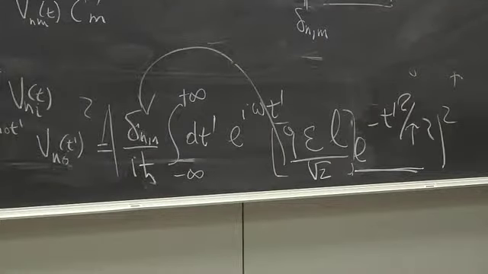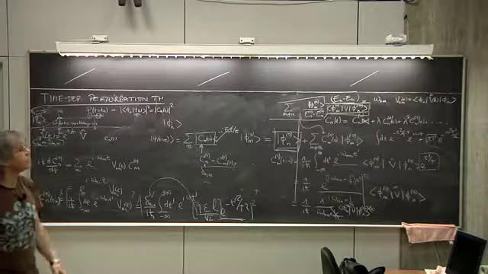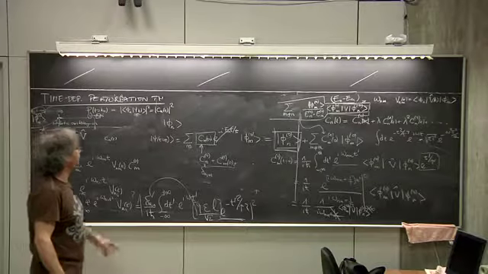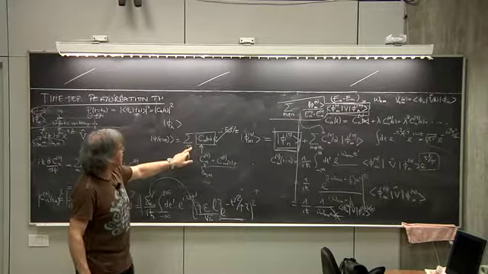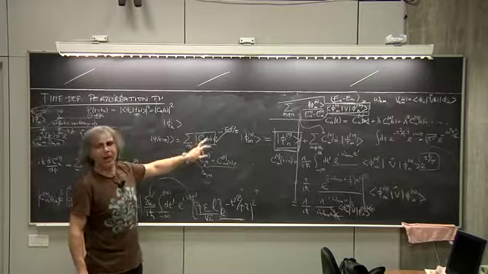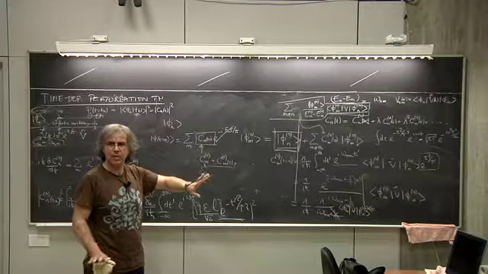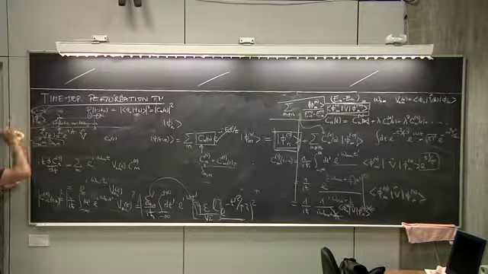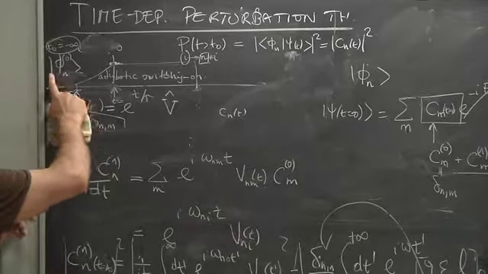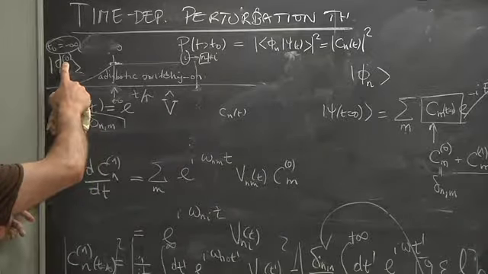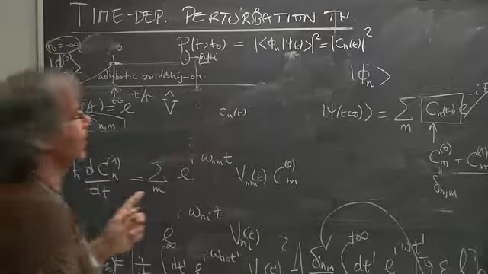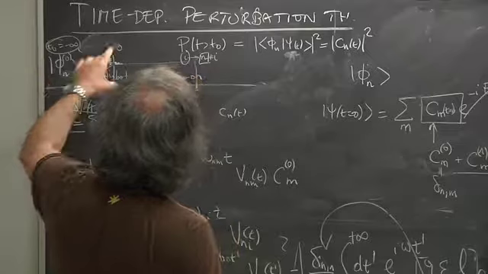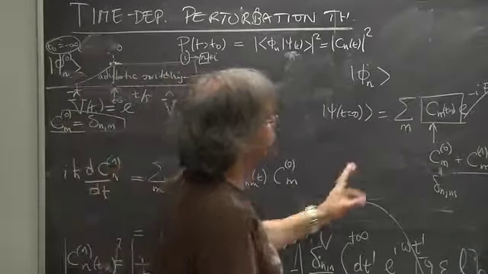Questions until now? Well, I mean, it's probably easier if you try to do the following problem. If I change it several times from n to m, this might be a source of confusion. So you start at a given infinite past in some eigenstate n of the Hamiltonian, and you want to calculate what is the state at time t equals 0 when you have turned on the perturbation to first order.